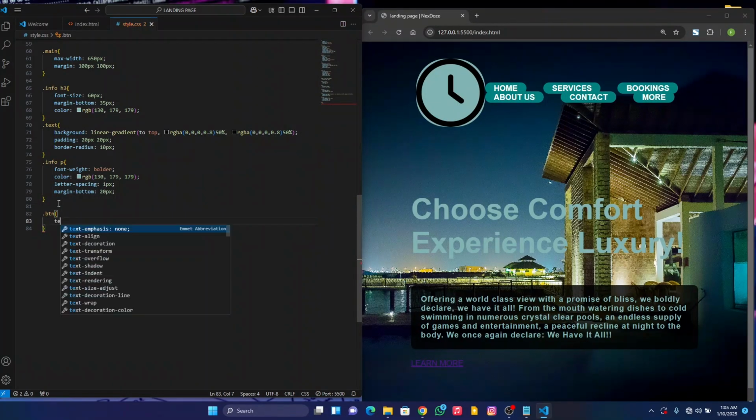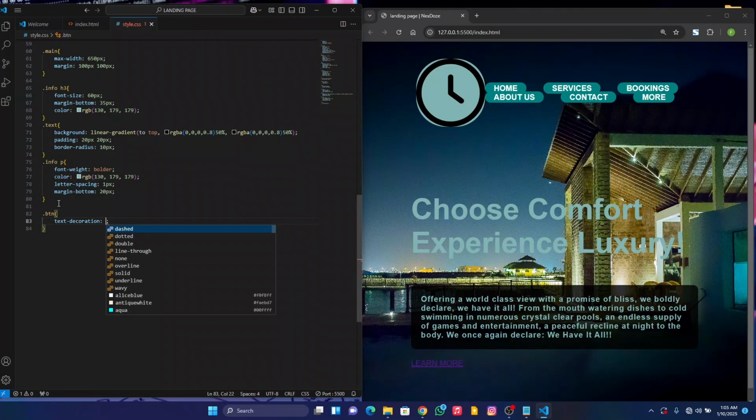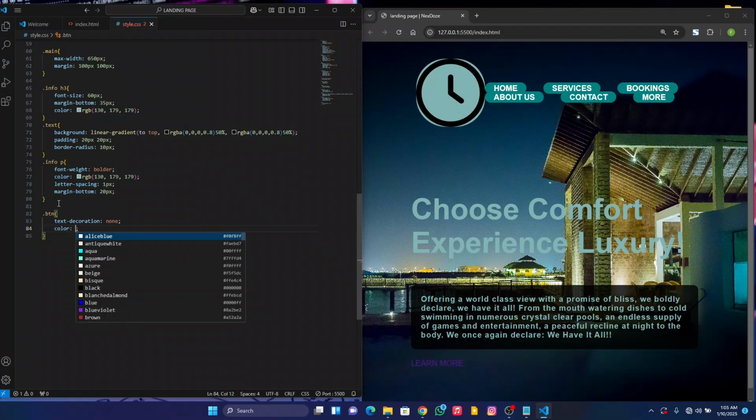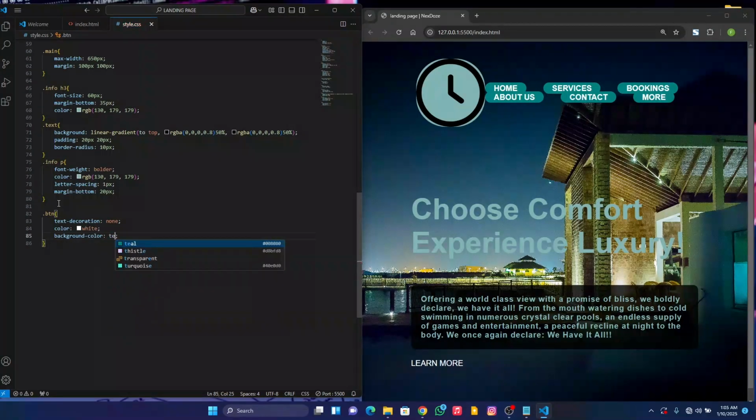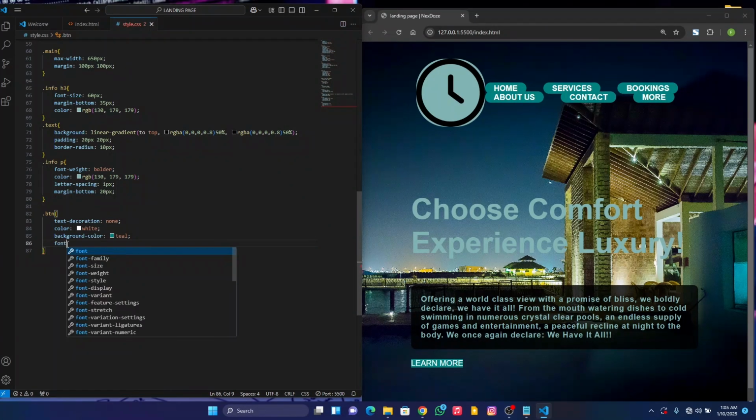Let's start with text decoration none, then color white, background color, I'll be choosing teal for it, then font size, let's set it to 20px.